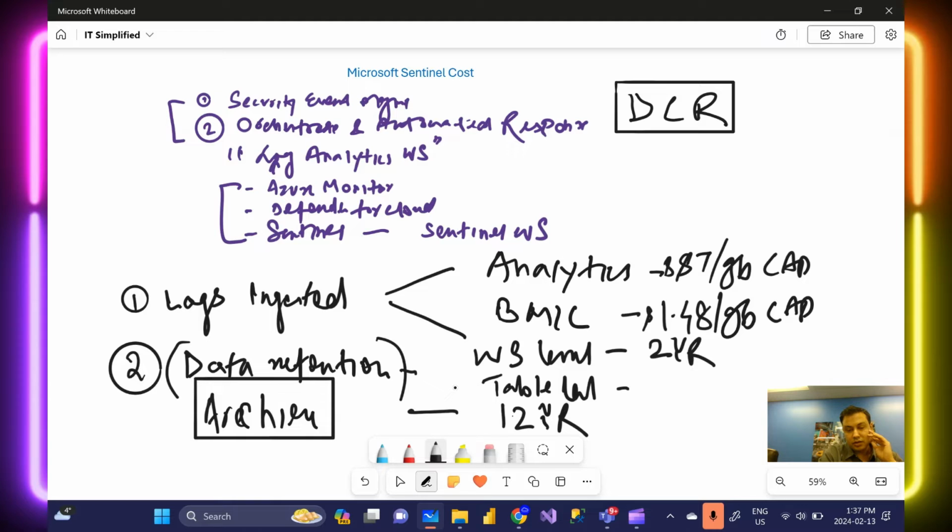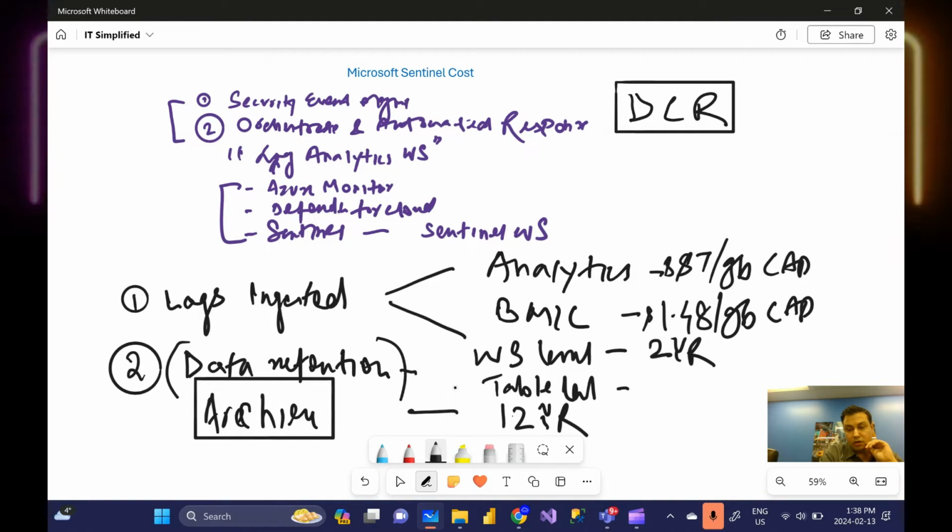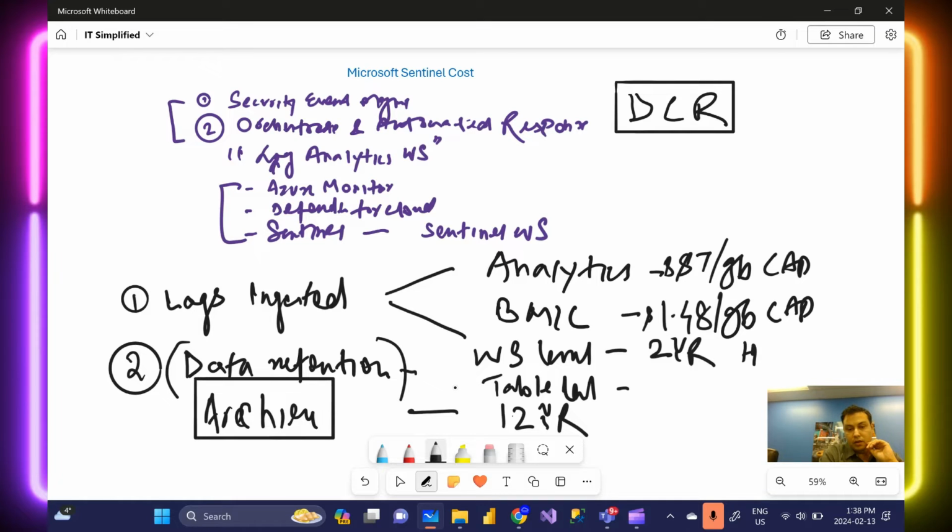You may want to keep certain logs with full interactive query capability for a certain time, and then archive that to a cool tier, if I can put it that way. So if the interactive query capability is in the hot tier, the archive can be in the cool tier.